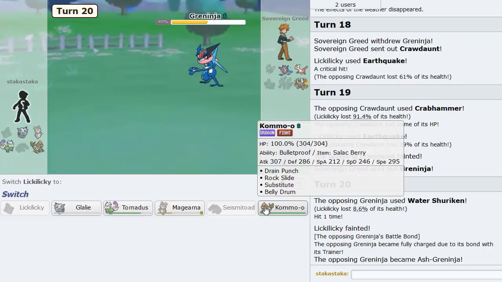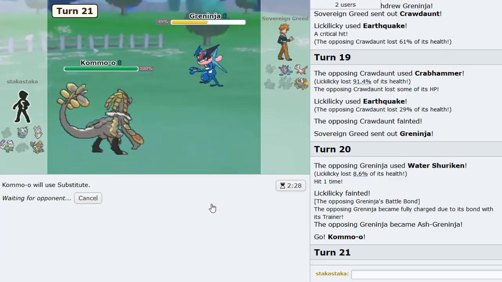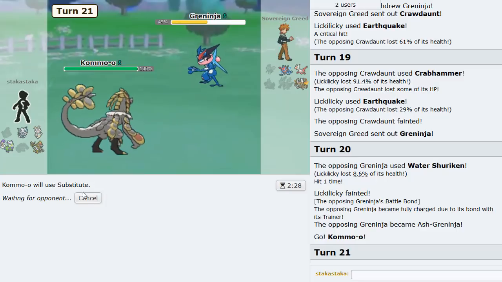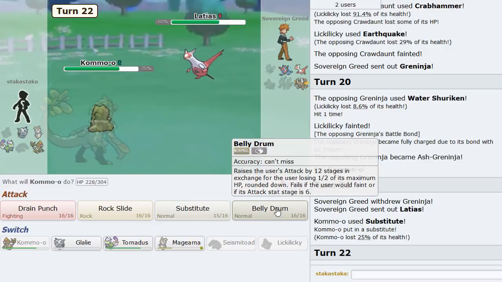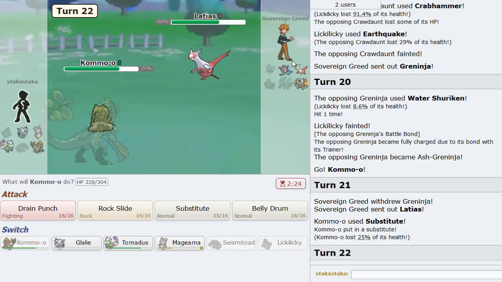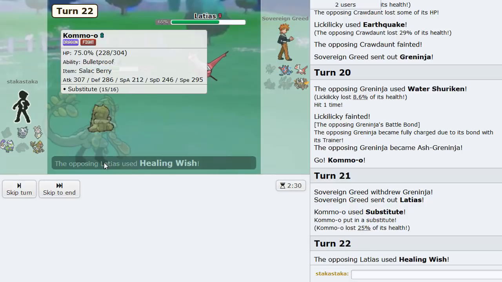He just Shurikens. Oh, okay. So is he locked into Shuriken? Because then I can just go into this and click Sub. So I think this kind of works, right? Because I can just Sub with this. In comes Lottie. Actually, no, I want to keep this thing healthy so that it can check the Gren. If I get this thing lowered, Gren can probably pick it off.